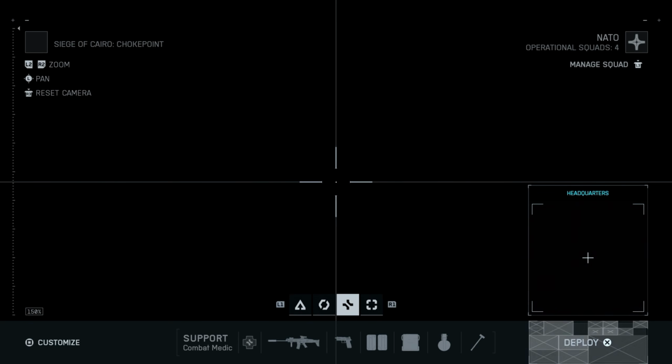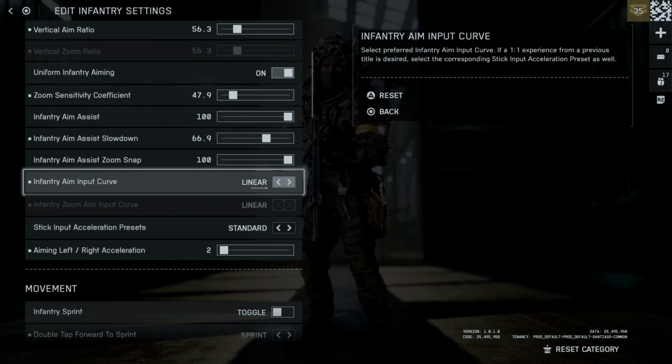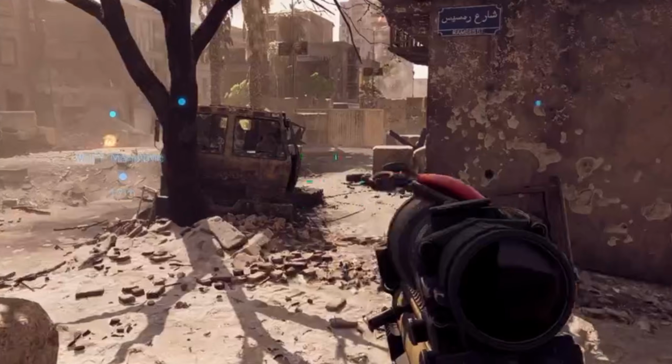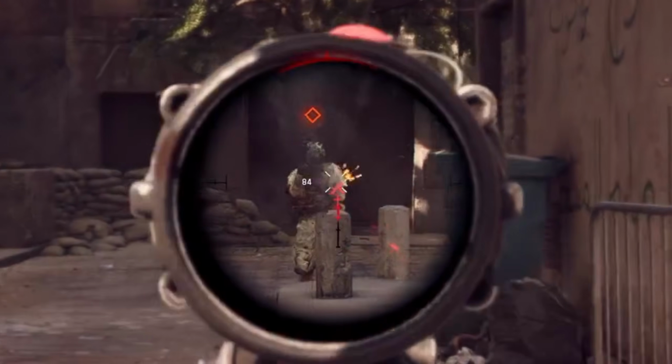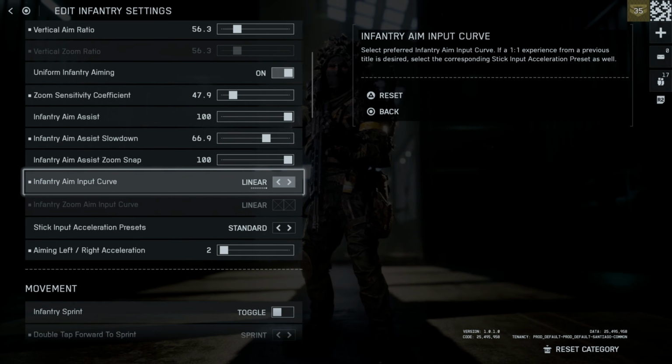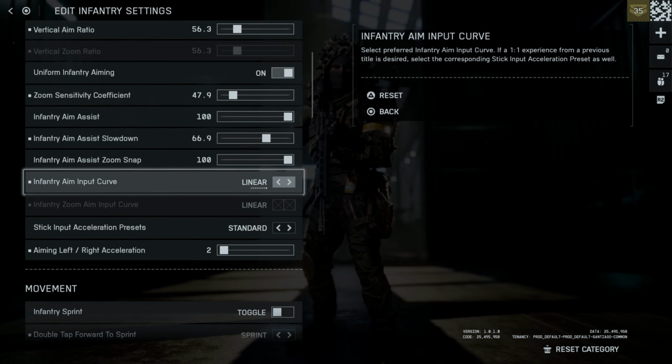Like if you're 1 meter away, it's not that you're going to zoom in and it's just going to directly snap. You have to be fairly close to your target. So that's why you want to have that infantry aim zoom snap all the way at 100. A lot of people say no, don't have it at 100, but that's just because they don't know exactly how that works. The zoom snap is only whenever you ADS into a target, and you have to be pretty close again to get that.